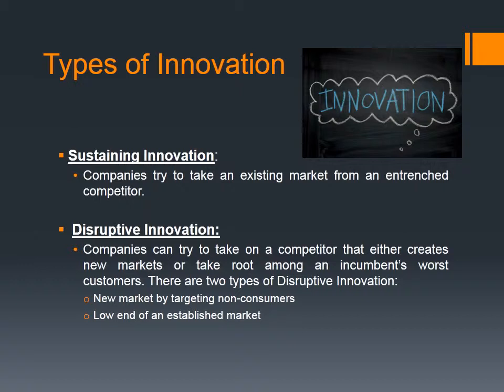On the other hand, disruptive innovation is where companies try to take on a competitor by either creating a new market or taking root among an incumbent's worst customers. This innovation will appear as cheaper, simpler, and even of inferior quality. There are two types of disruptive innovation: new market, by targeting non-consumers, and low end of an established market.